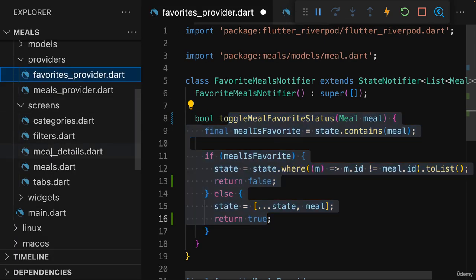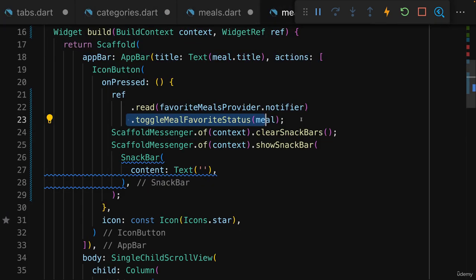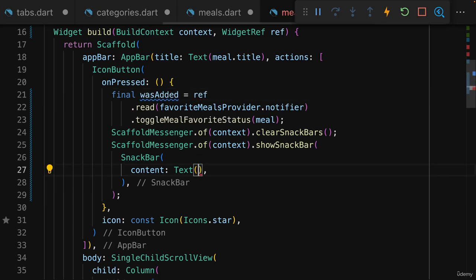And therefore, in the place where we are calling this method, which is this meal detail screen, we now get this as a result, this information whether it was added or not. And we can then set this text here dynamically by checking was added. And then maybe with a ternary expression, we can define what should be output if it was added and what should alternatively be output if it was removed, basically, as a favorite.